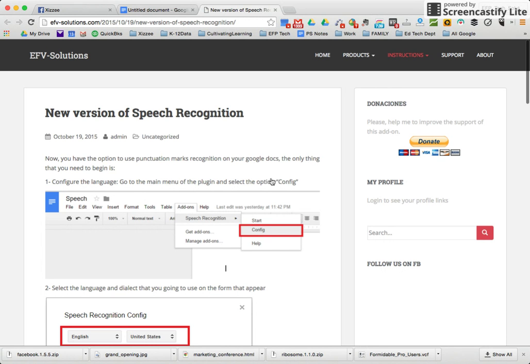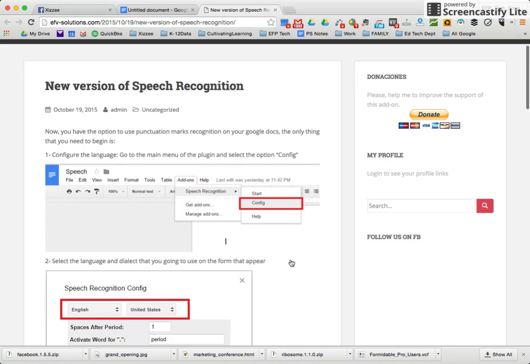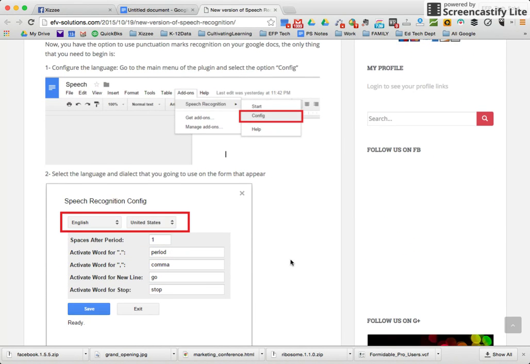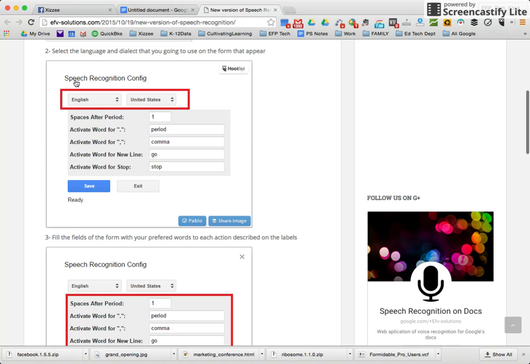So basically here at the top, they give you directions for the directions that I just gave you. And right here where it says Speech Recognition Config, you can tell the program how many spaces you want after a period. So people who were taught on a typewriter put 2 spaces after a period. People who were taught on word processors usually only put 1. I guess you're going to do whatever is necessary, if it's MLA or APA, or if it doesn't matter.